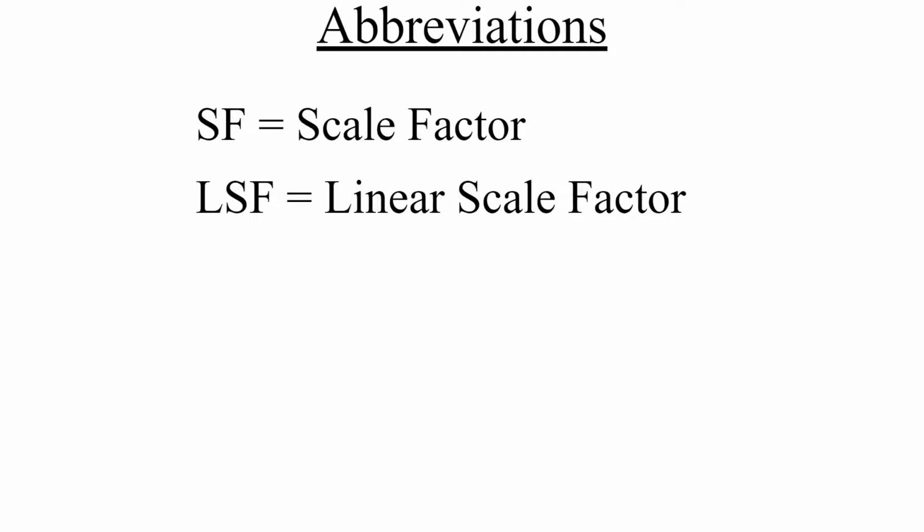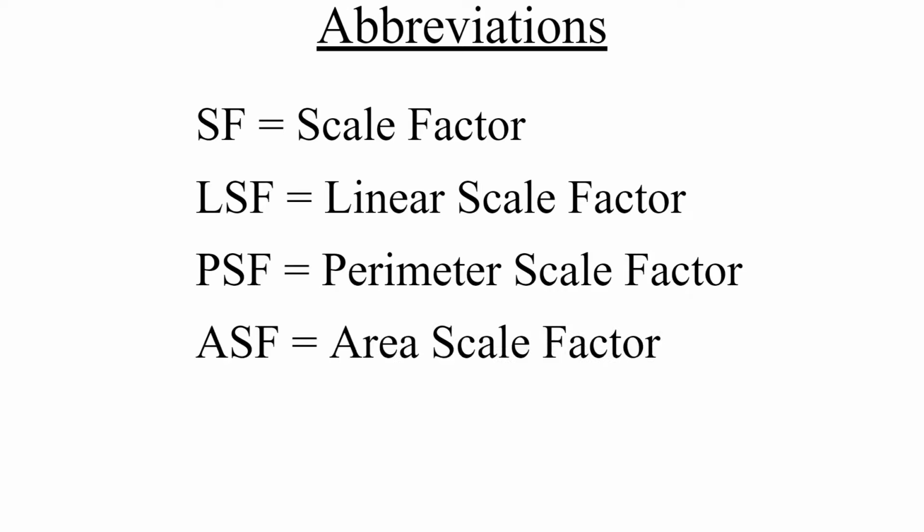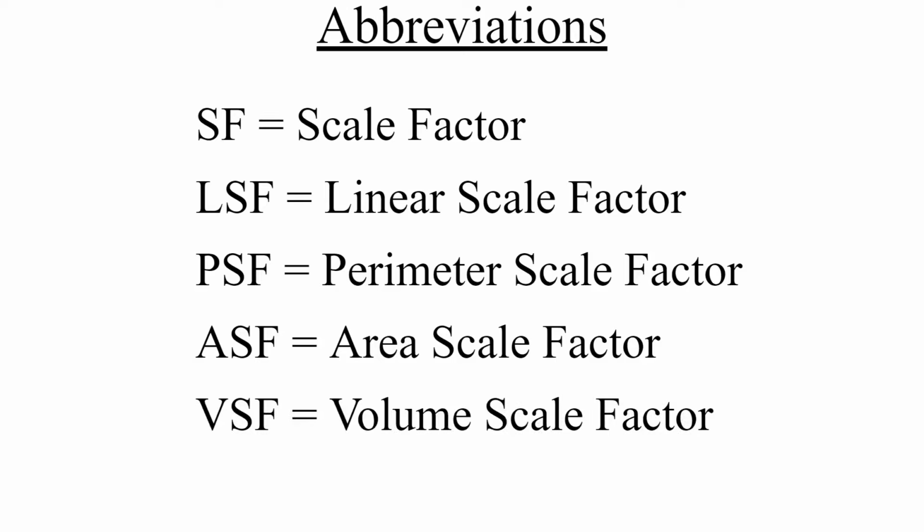Okay, so here are some abbreviations that I'm going to be using for the rest of the video. So please just take a note of this somewhere. So the scale factor, we're going to use SF. Linear scale factor, we're going to use LSF. Perimeter scale factor will be PSF. Area scale factor will be ASF. And the volume scale factor will be VSF.